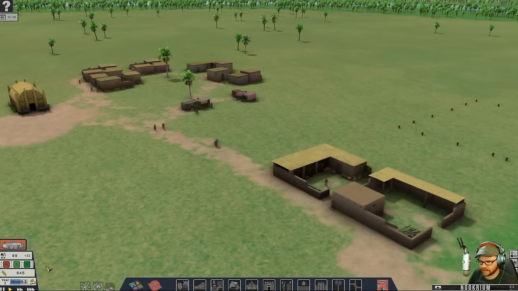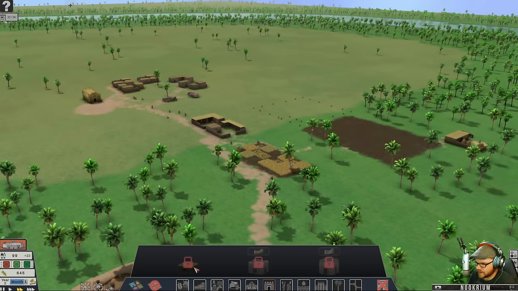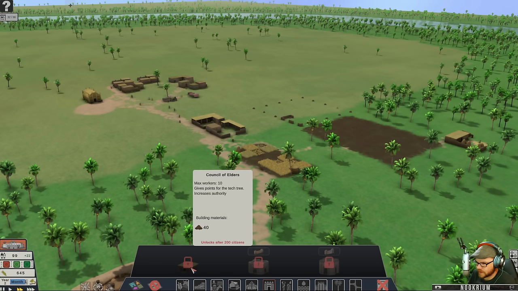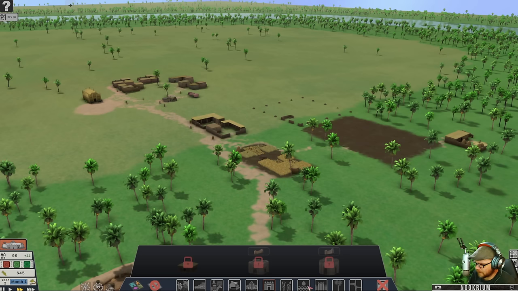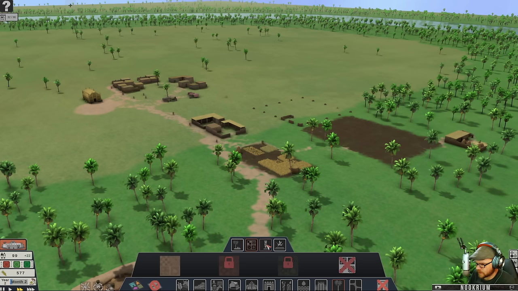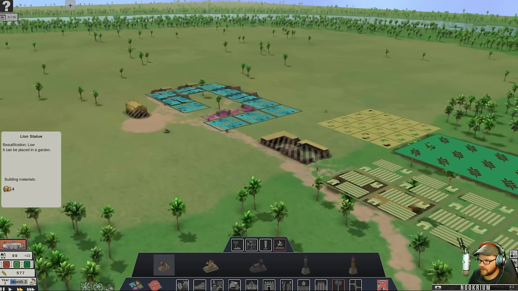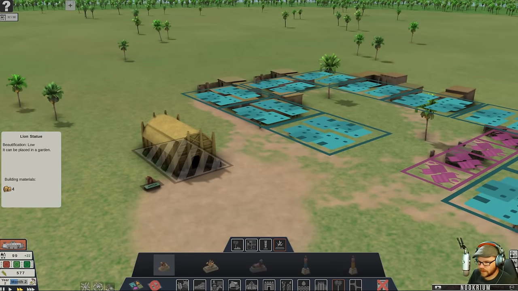My speed button. There it is. Get to work. What I really want to make is, where are they at here? So there's Council of Elders, Temple, Royal Palaces. Where's my cool temples at? There's the walls. These are just decorations. Oh yeah, look at that. We can get a little lion statue. He can live right over here.